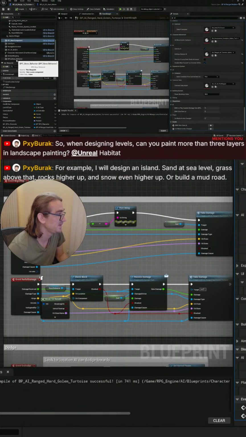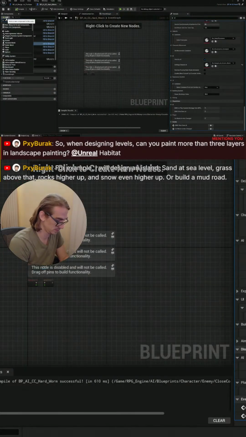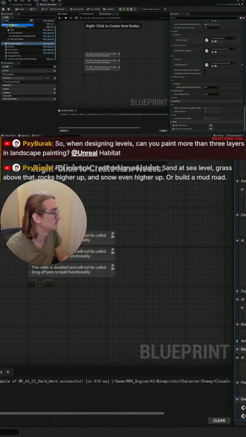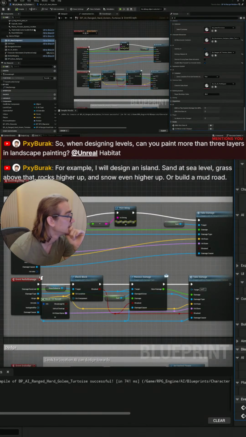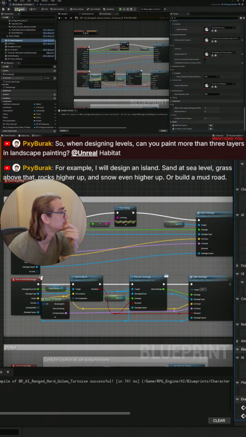So we need the BPC boss behavior component. Let's double check interfaces.